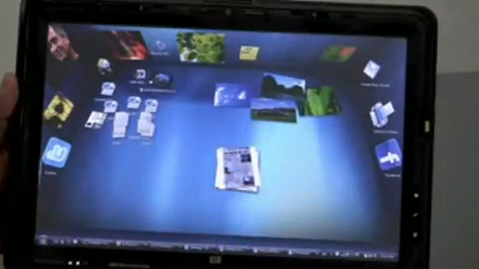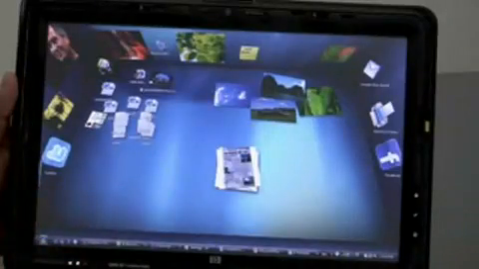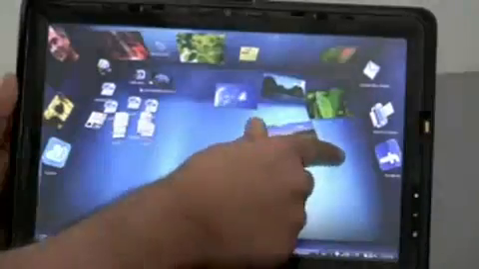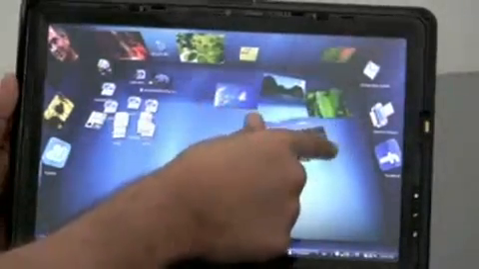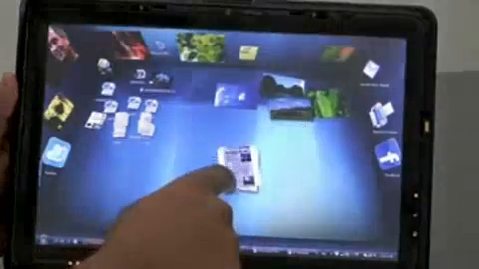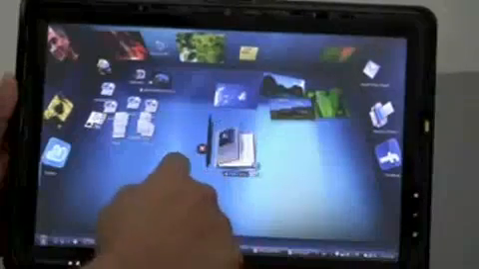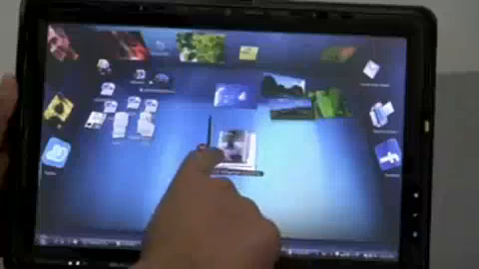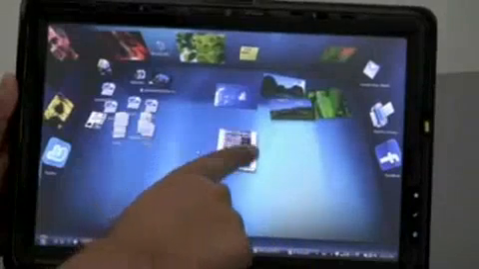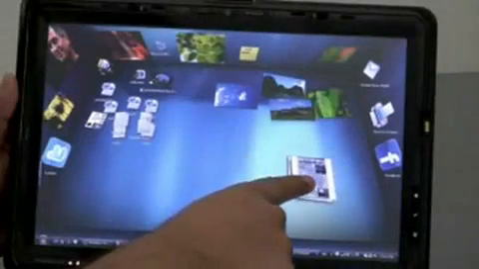Another cool feature is that we go beyond the sort of pan and zoom that every multi-touch thing does. And sure, we have that. I can pan and zoom that way, but I can also flip through it like it was a book. And so let me just break this pile.